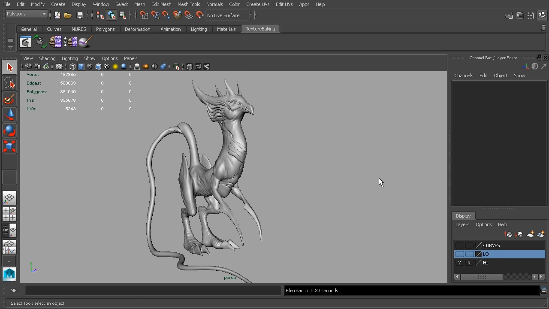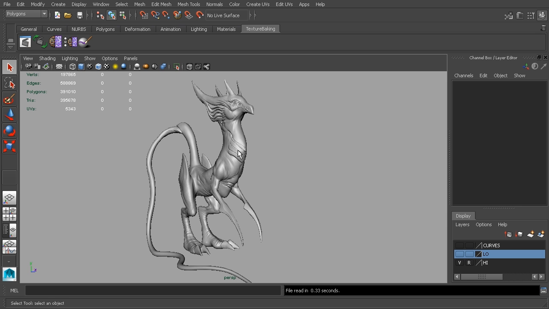And this is actually a creature from one of our courses, creating a fantasy creature from concept art is what it's called. Lee Magalhaes takes you through the process of creating this, and it's based on an original concept that Anthony Jones did in 2D. So that's where this comes from.